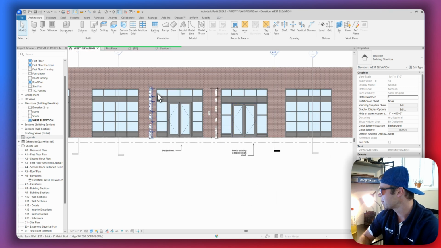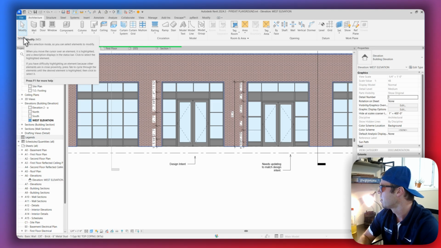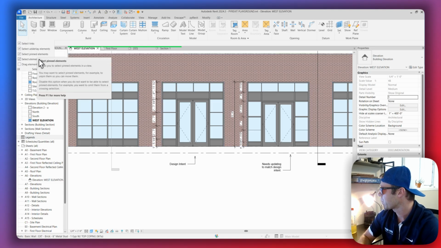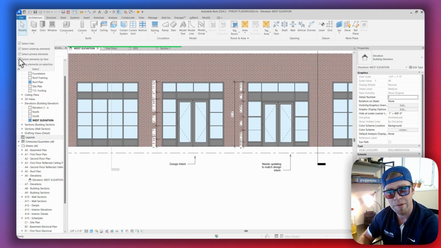And first, before we get started, when you're editing curtain walls, one thing that I personally like to do, and I think it's very useful, is up here under Modify, the Select drop down. If you select Elements by face and have that, generally I'd recommend not having this check marked when you're working in Revit just on a daily basis. However, there's certain times where you might want to check mark this box. It helps you avoid having to tab all the time to select elements.